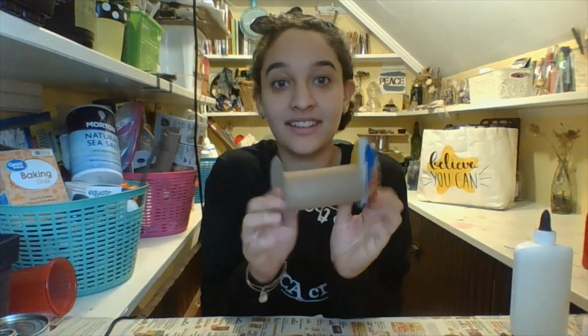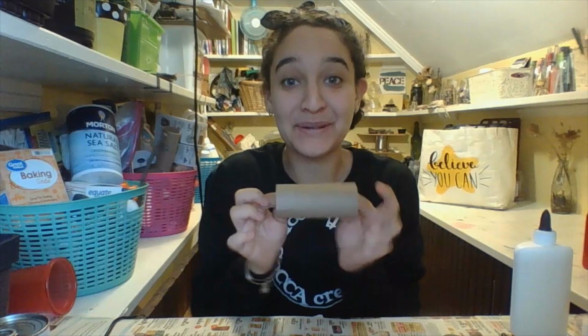Now that we've got our two circles, we're going to think of what we want to be on either end of our project. So we'll set those circles aside and begin to decorate our tube. You can paint your tube, you can color on it, you can color on a white piece of paper and draw your own design and glue it on, or you can use a sheet of paper that is the color that you need. So I've got some green scraps laying around. I'm going to cover my toilet paper roll in some of this.